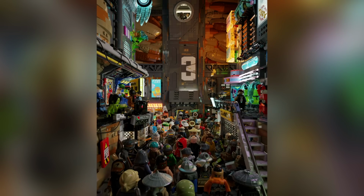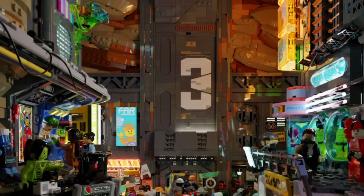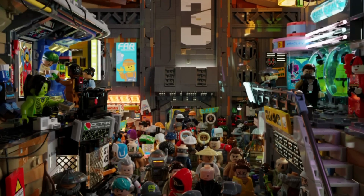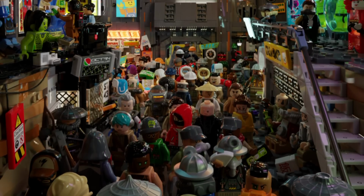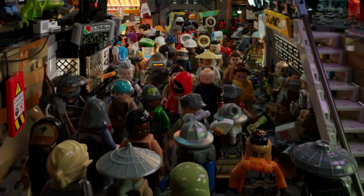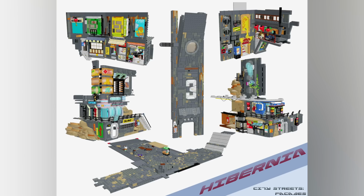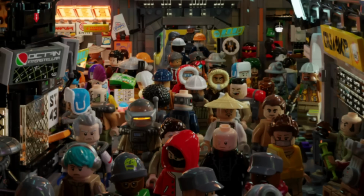There's quite a lot of backstory and description if you were to check this link out directly from this designer's Flickr. But needless to say, really all you have to do is take a long look at this image. There is a huge amount of universe building dedicated to just this one picture. If you go back through this designer's Flickr pages, there are a few other little build designs that he shows off that give you a better idea of how he managed to make this one scene. But all of this was dedicated to making this one single scene.